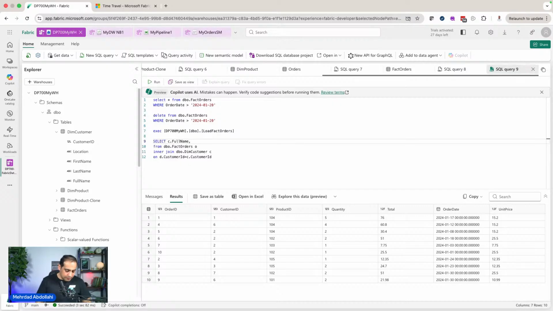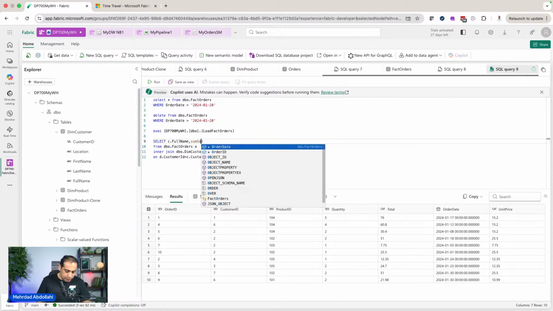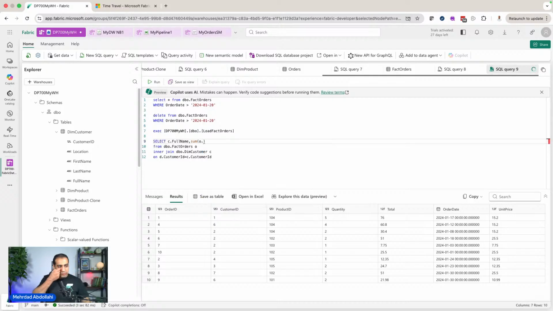Then sum of my o.total as total sales, or count of sales as well. You can add another column, or the average of that, or the count of sales.